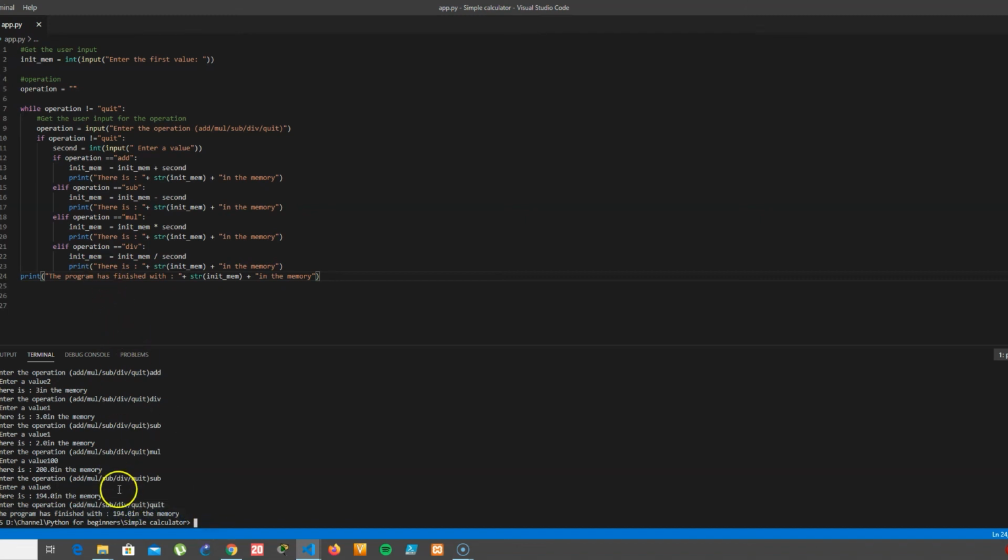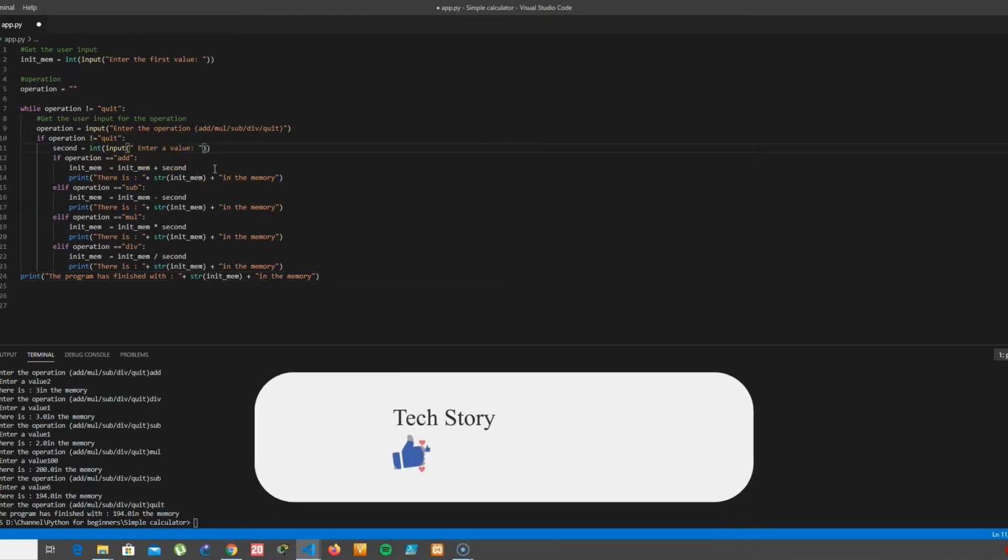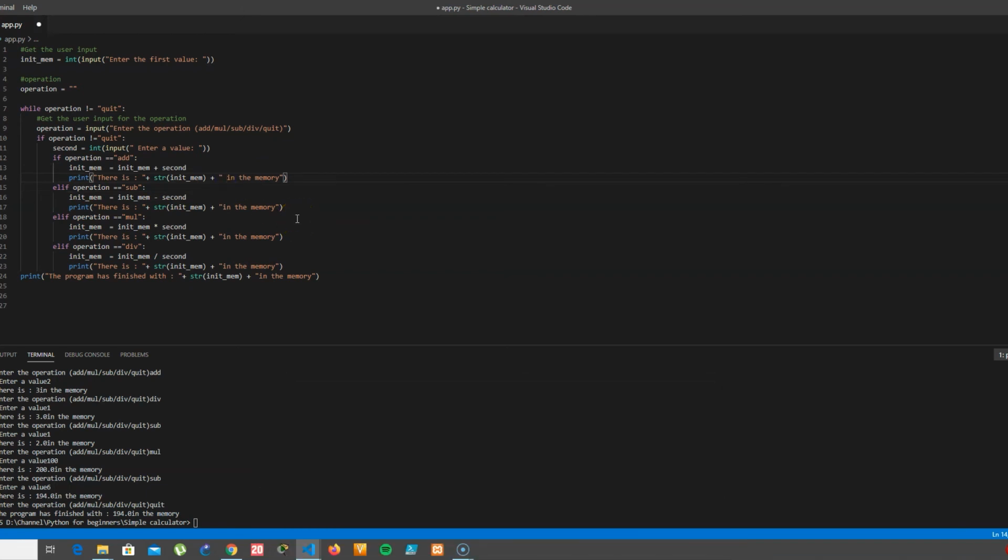But as we can see, there's spacing problems within the second. Enter value and colon and space, and here we need a space here. Okay, we need a space here.